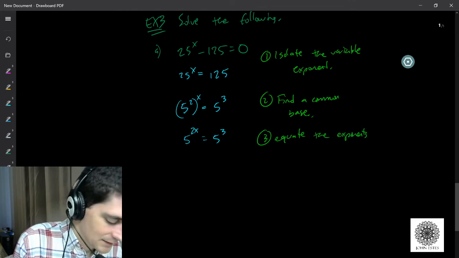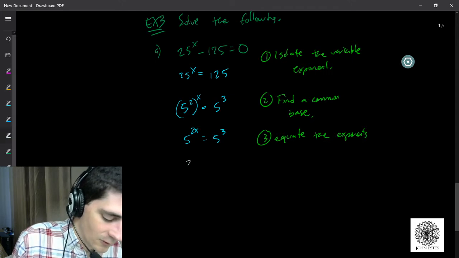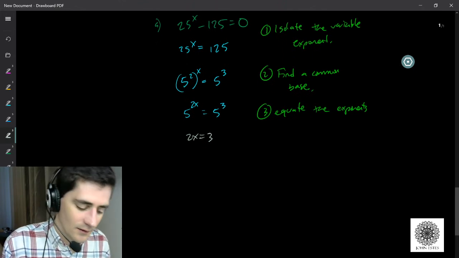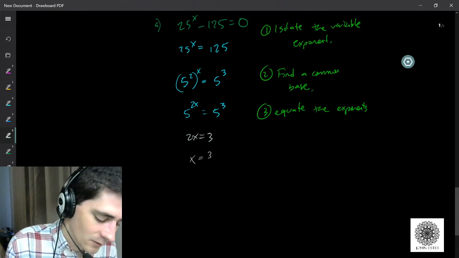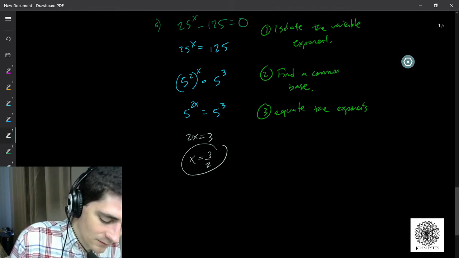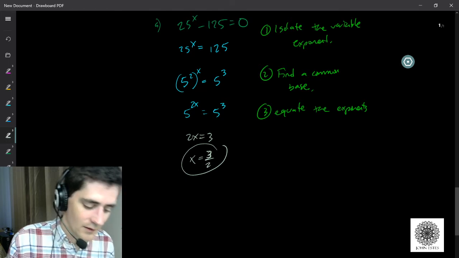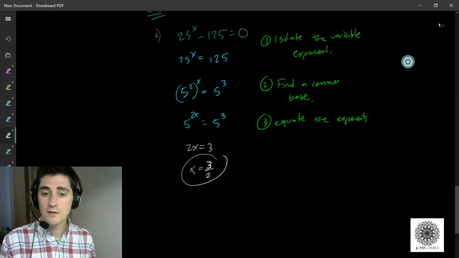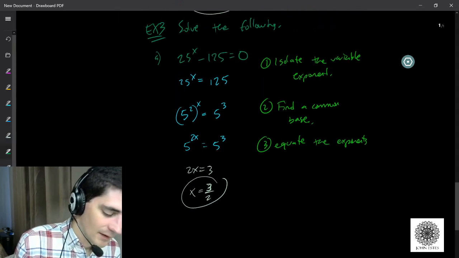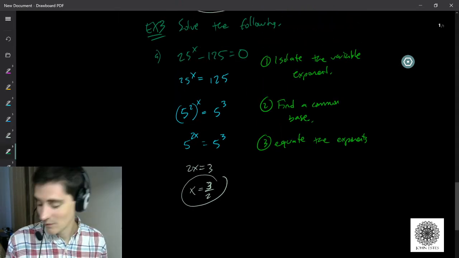Once I do that, I have a linear equation. And now we can apply our old techniques to figure that out. I'm going to get x to the 3/2 power. All right, so once I find my common base, we get back to something that we're more familiar with, right? Just linear equations, maybe it's polynomial, right? Okay, I hope that makes sense. Let's try a couple more.